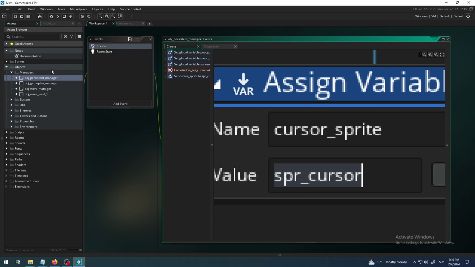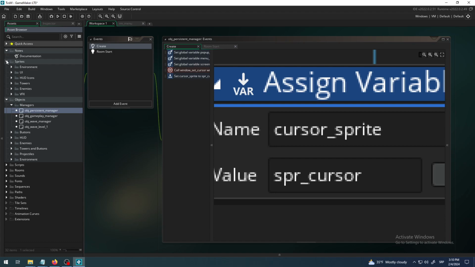If you have watched my previous videos or tutorials or use GameMaker in general, you probably have noticed that sprites are called by some naming convention, with the three letters SPR at the beginning and then an underscore to show that this is a sprite. And when we have objects, we have obj.